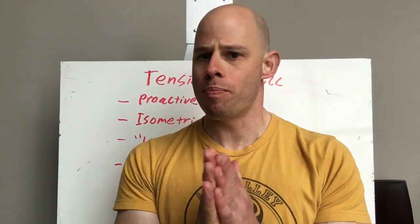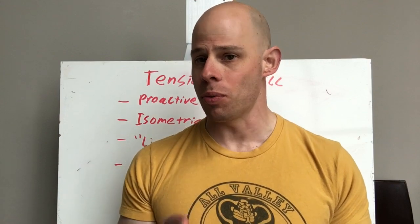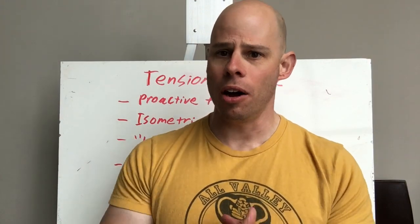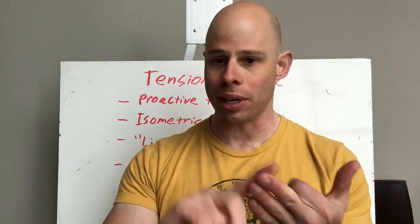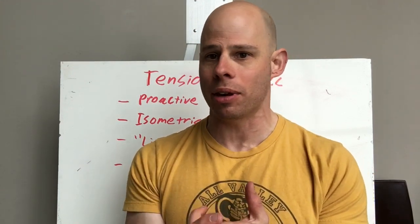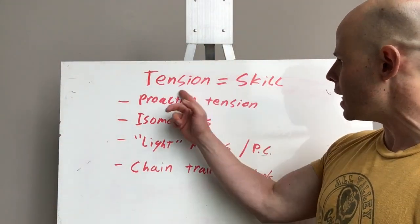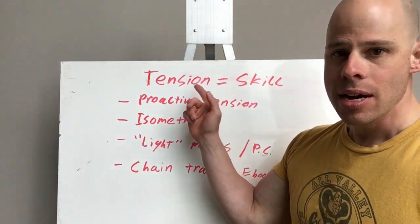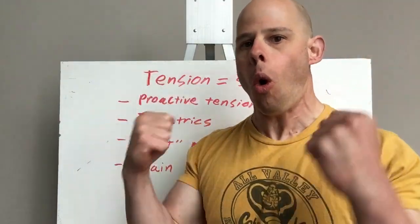Item number 2, progressive tension versus progressive overload. Progressive tension is where the real meat and potatoes of your progress is probably going to come from. It's also going to keep you safer, less joint stress, better performance, and all these great things. Lesson number 1 on how to make this happen is recognizing muscle tension is a skill. It's a skill to develop and use the tension in your body.